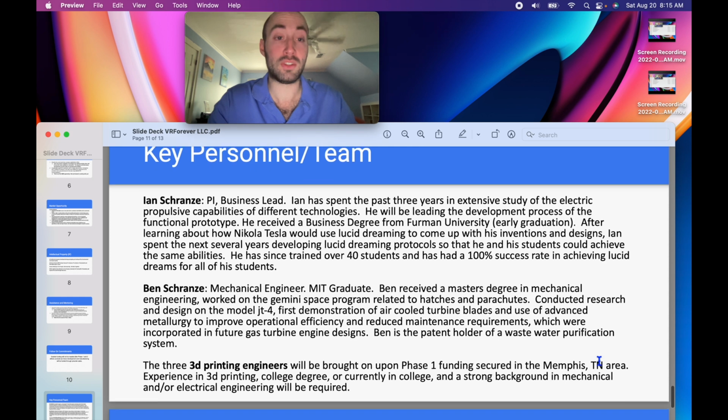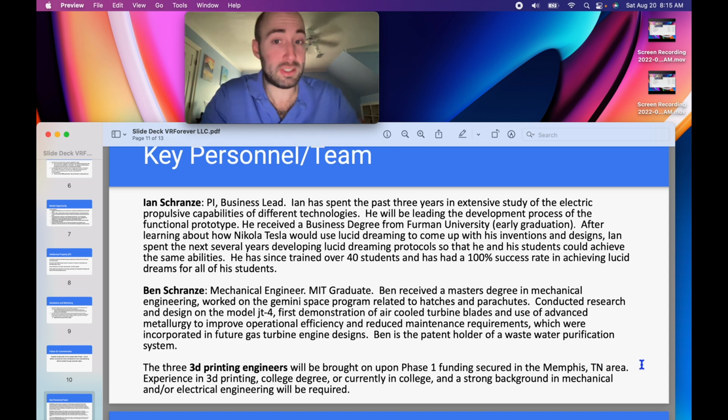So the key personnel involved in this process is me, Ian. I've spent the last 3 years in extensive study of these electric propulsion capabilities and different technologies. I got a business degree at Furman. I've been spending the past several years developing lucid dreaming techniques because I learned that Nikola Tesla would use lucid dreaming to come up with his inventions and ideas. So to create breakthrough technologies, I knew I would have to master lucid dreaming. So I've spent these past several years mastering that ability. I've trained over 40 students how to lucid dream too, and have had a 100% success rate. I'm really happy about that.